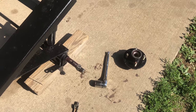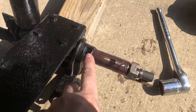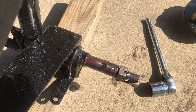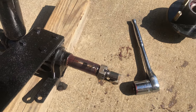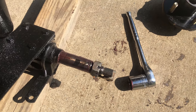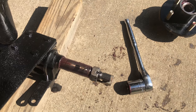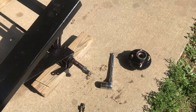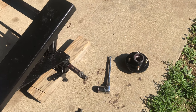I wish I had a lathe. I would just take it and bring it back just a little bit. It only needs about 3/16, not very much. Basically, we can get it on just about to the edge of our threaded portion there. So that's my solution to that. I'm going to do both sides, and then we're pretty well ready to start putting this thing back together.